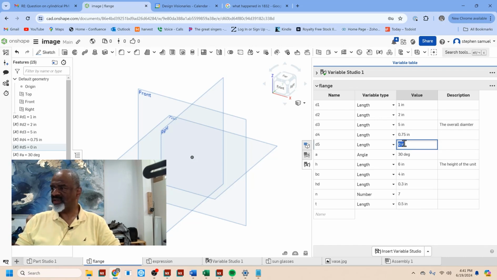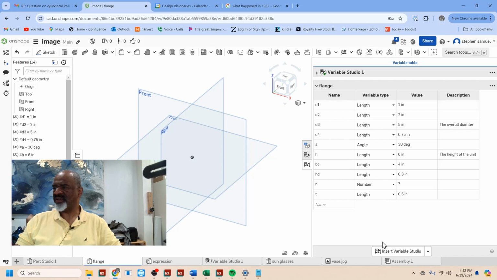That's just an extra. I got a little too overzealous. All right, so now let's delete D5. There we go. So now I've got everything that I've always wanted in a fire hose-like flange.